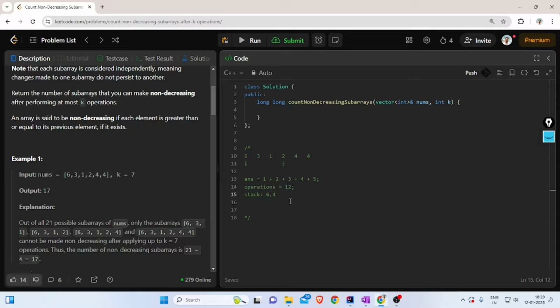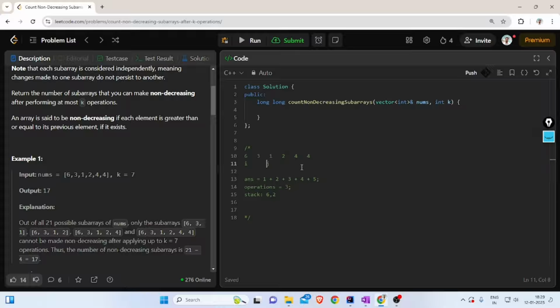So let's say this becomes 3. 6 minus 4 or 6 minus 2, that is 4, was the operation used for this particular value. I'm losing that, making it 8. This comes here, still greater than 7, making it 2. 6 minus 1, that is 7. Sorry, 6 minus 1 is 5. 8 minus 5 is 3.